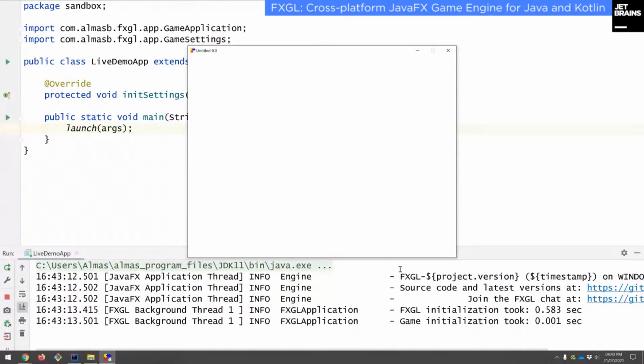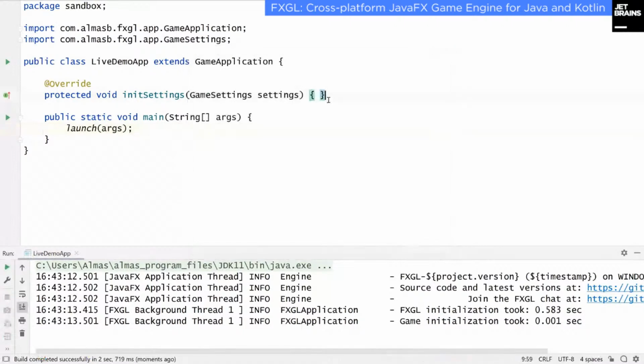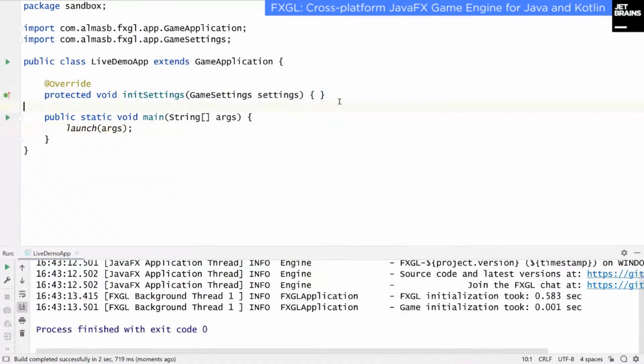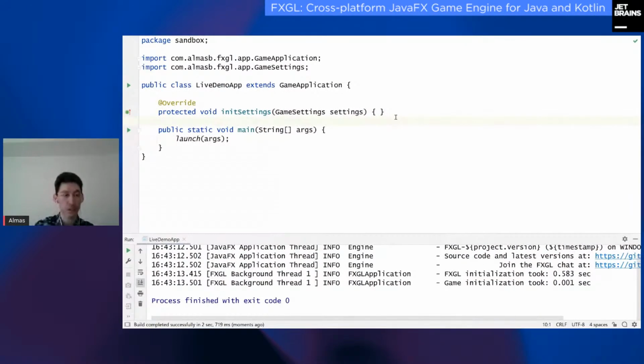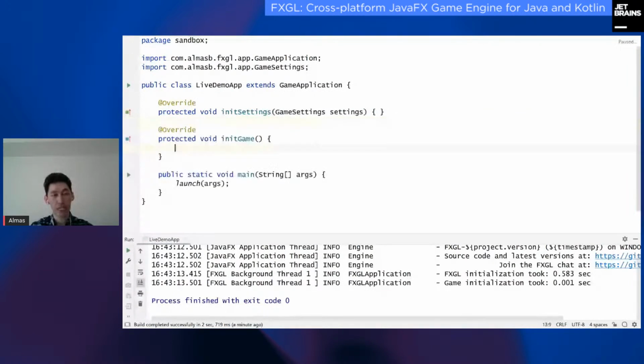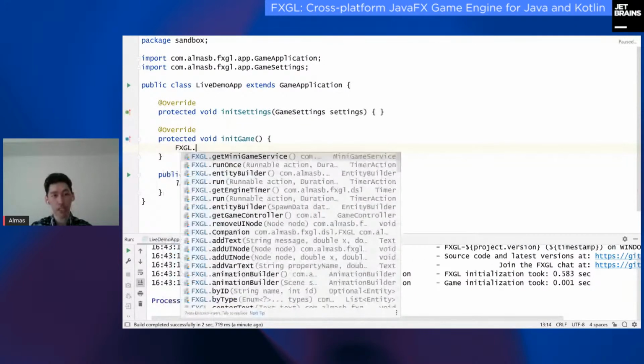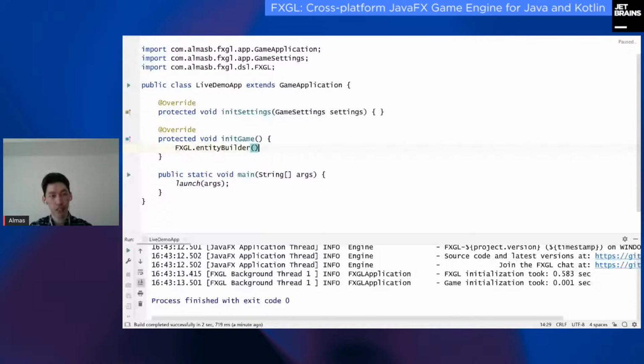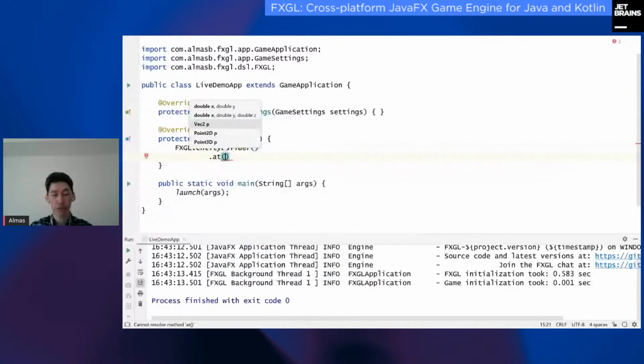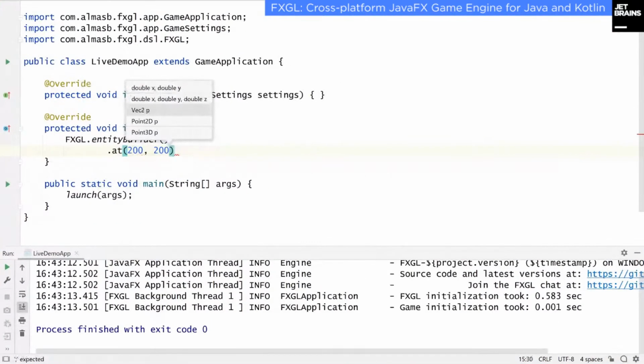We're going to add one entity, and that's going to give us a feel for how you would just develop stuff in FXGL. We're going to override init game, and we're going to use the entity builder to add an entity at 200, 200. 200, 200, that means X and Y. So these are the coordinates.